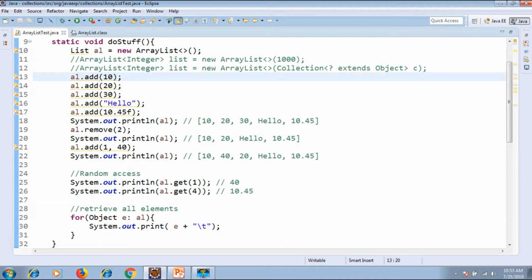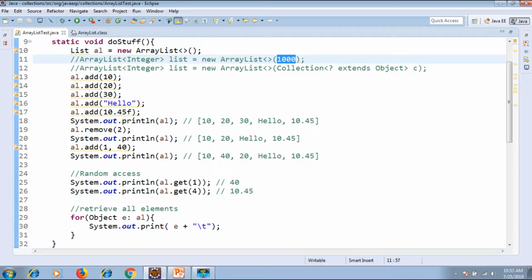There are other constructors available in the array list, such as the constructor by passing size, the initial capacity, that is 1000. Suppose our array list may contain 1000 elements.